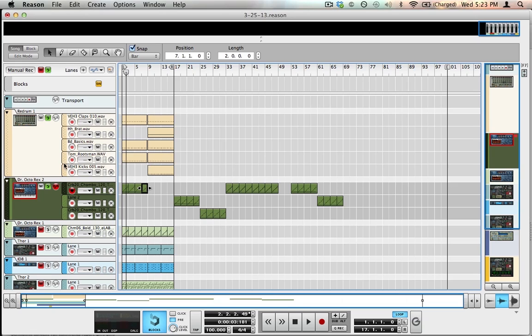Oh, that has a really nice groove to it. Initially it just sounded like this, but with this Dr. Rex loop, it has a really nice groove to it.